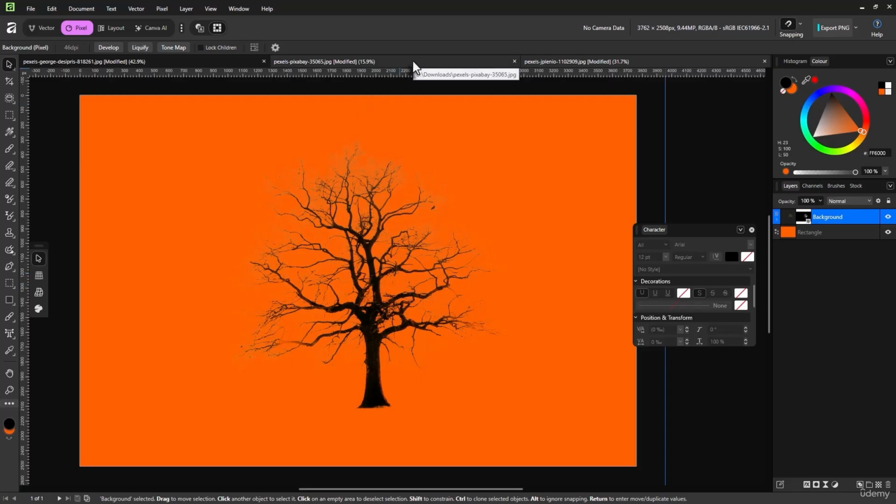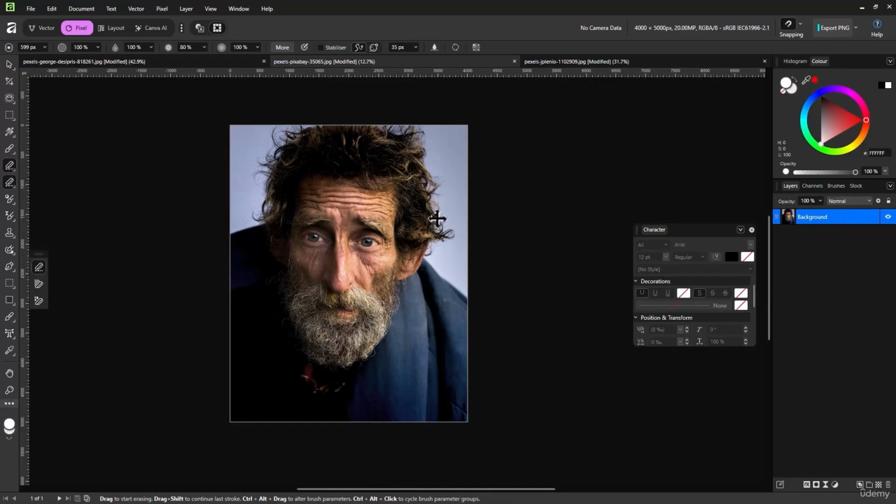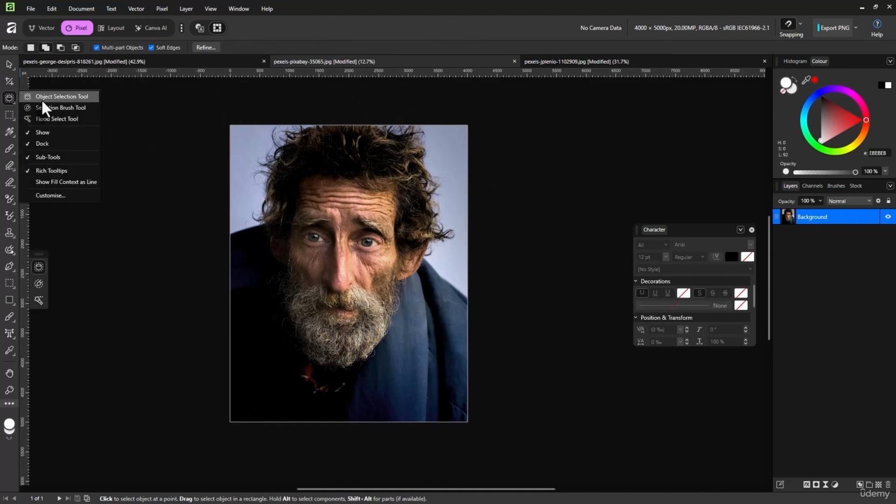And let's do it again on a different photo. I have this photo already open, so we are going to do the same thing. First select the subject, then refine it and add the background. For selecting the subject, click on the object selection tool. It will take some time. It has scanned all of the object.